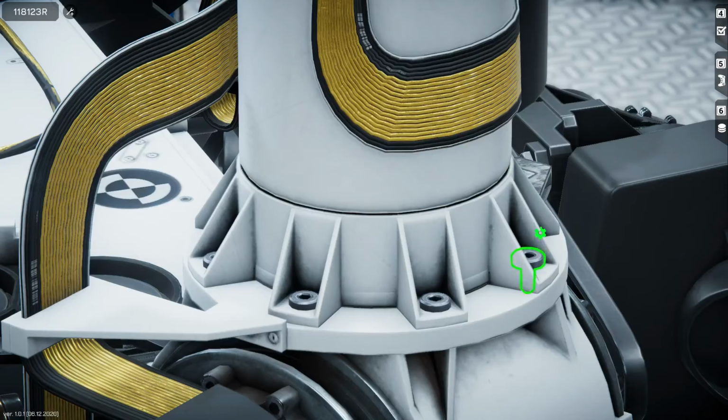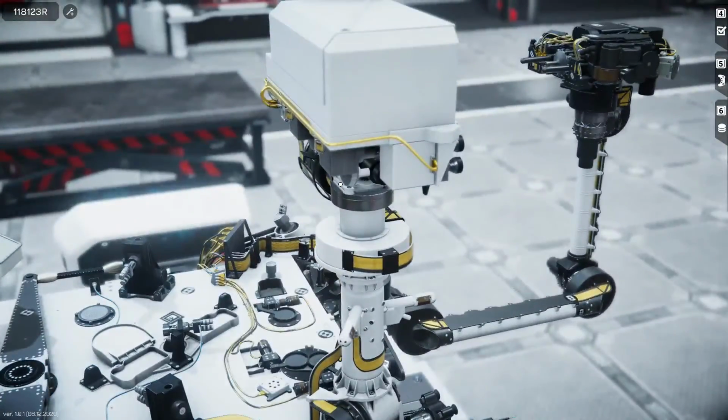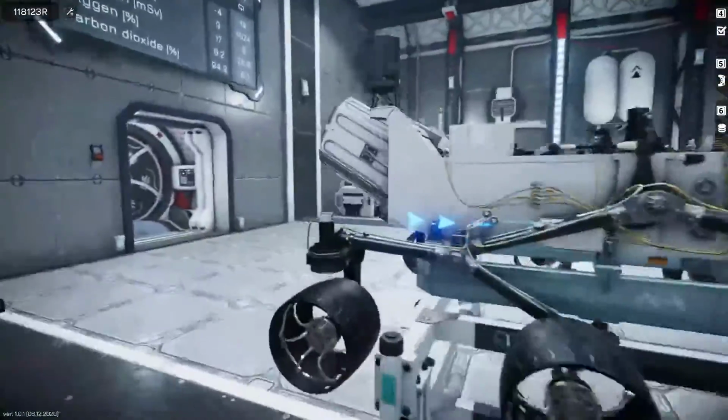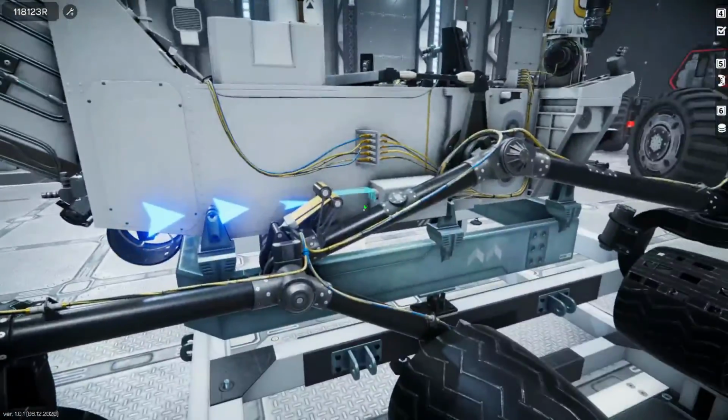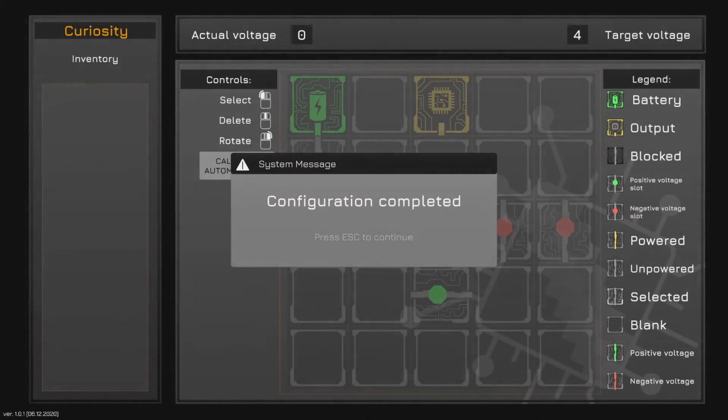And that'll be that for this. That will be all for this episode of Rover Mechanic Simulator. We're just going to calibrate, finish up, and that'll be it. I'll recycle the parts on camera. It's such riveting footage.